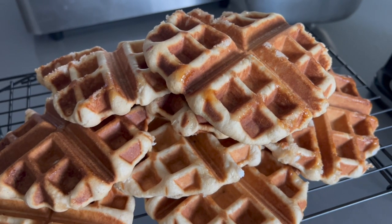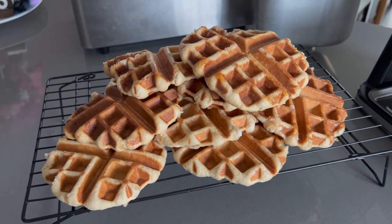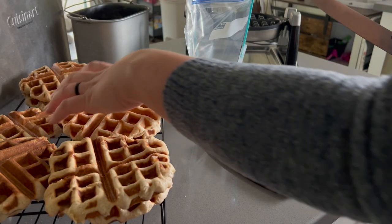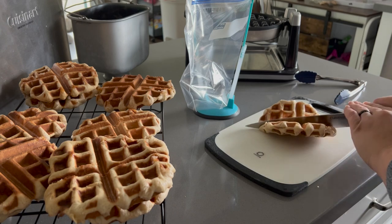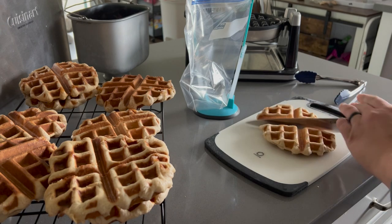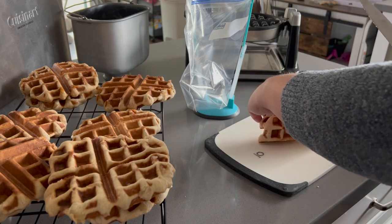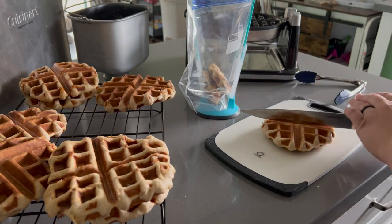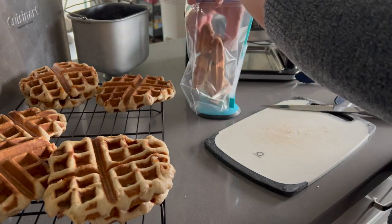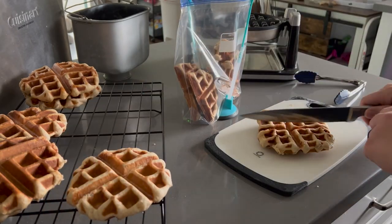So like I mentioned before, I wasn't planning on just serving these waffles as full waffles. I'm either cutting them up in half in this case, and I've made them since and just cut them up in quarters so that people can take as many quarters as they wish. Juan did say that these are super delicious. He loves them, and he actually prefers them over the chocolate chip cookies that I make. So he was just eating them as if they were little cookies in our fridge.